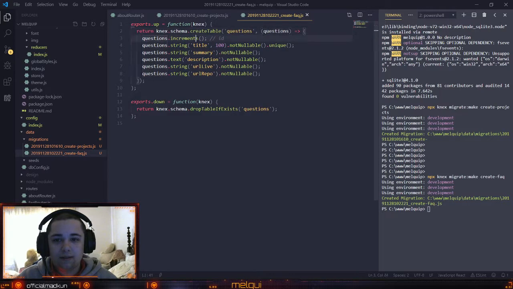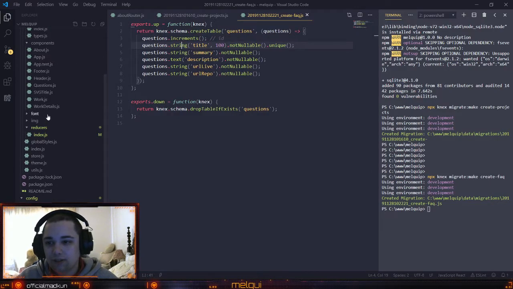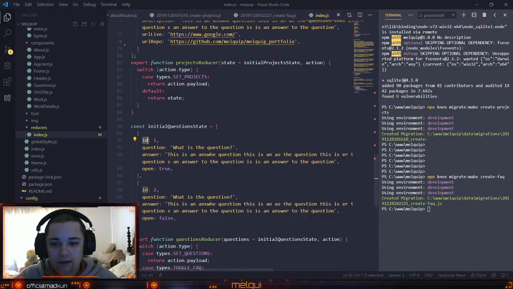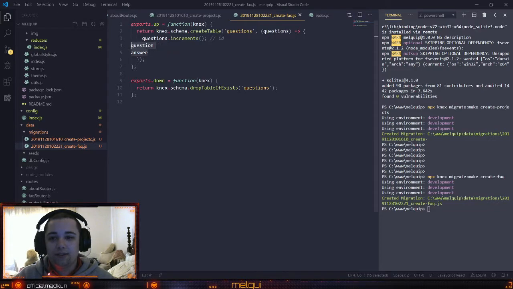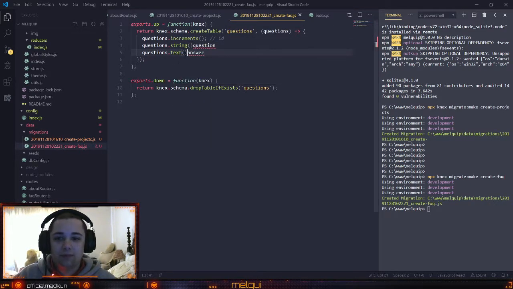Okay. We have an increment. These fields are going to change. So question, answer, of course, right? And then this is gonna be done by our app. So here on the FAQ we delete everything here. We have these new fields. We do the table dot, that's gonna be a string, and the answer is gonna be text because it might be larger.